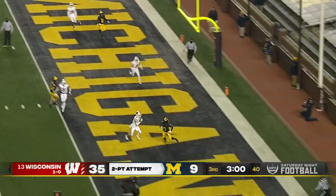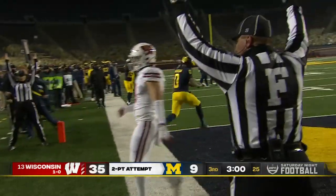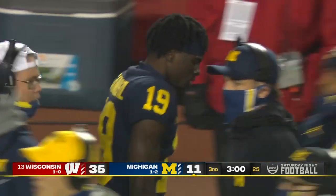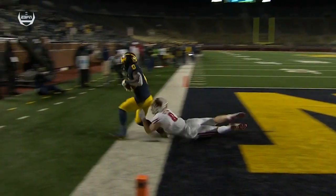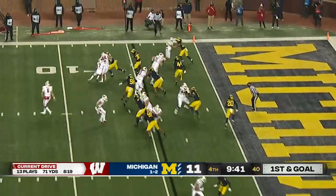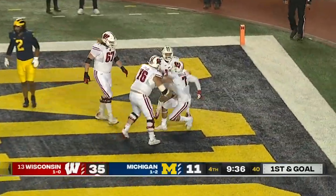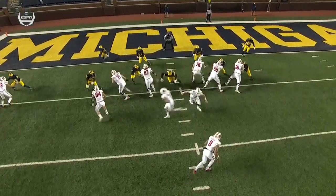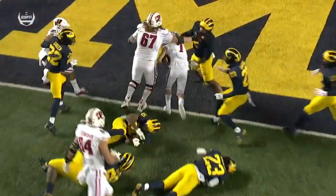McNamara under pressure, lofts it for the corner, and running underneath it is Giles Jackson. The biggest difference you see is he's decisive — he gets back and just lets it go. Decisive, just gets back and throws it to a spot, lets Jackson run to it. Davis slipped as he made the cut — didn't matter. Stayed on his feet long enough to score. Bad tackling by Michigan here — he slips but still, you've got a few Michigan players there who could make a play and bring him down.